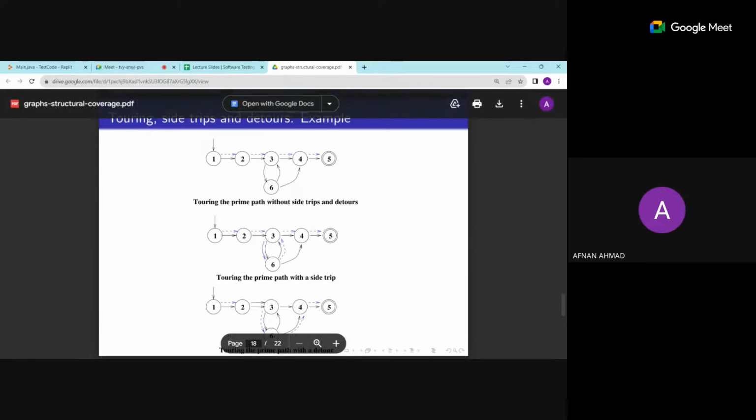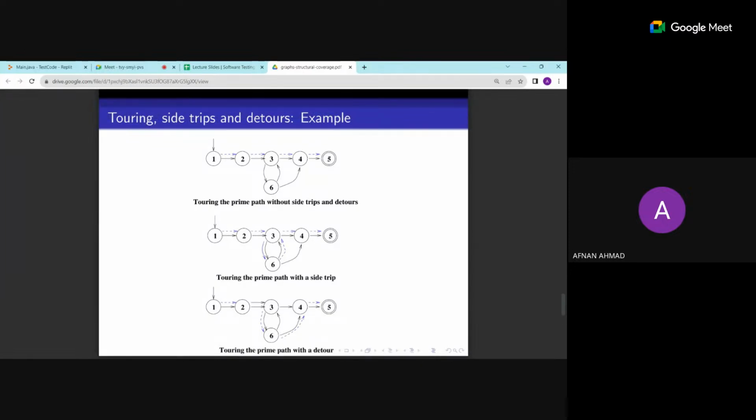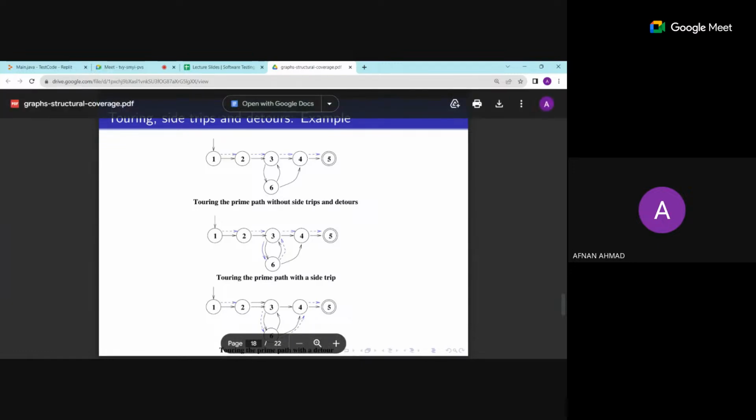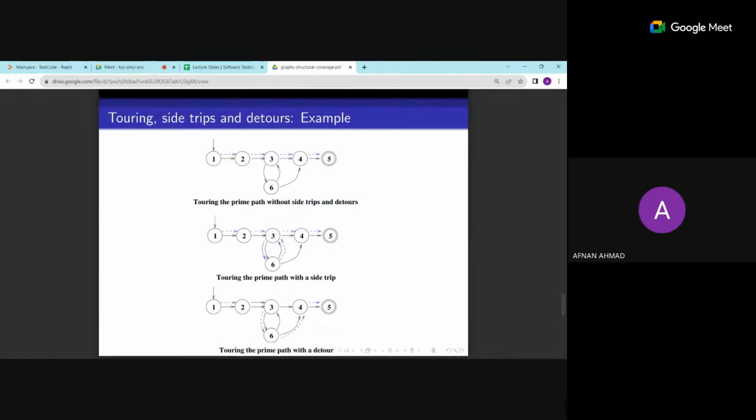So in this case, this is my path. This detour and side trip, please note, always happens in relation to a path. So you have an original path, let's call it P, right? And in relation to that only, we'll see whether a side trip occurred or a detour occurred, whatever path we followed. All of this is in relation with some path that we're already testing. So let's say this is our main path. I'm calling it main path, but we just call it path, so that is P.